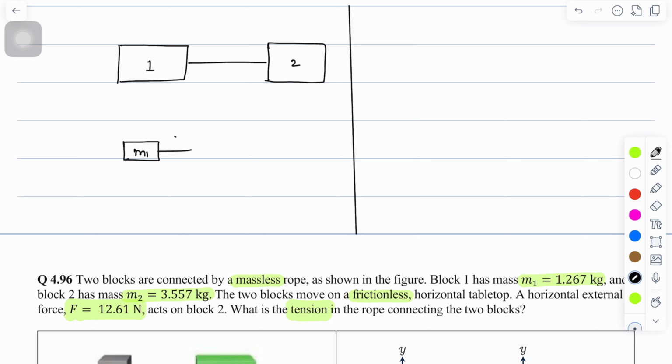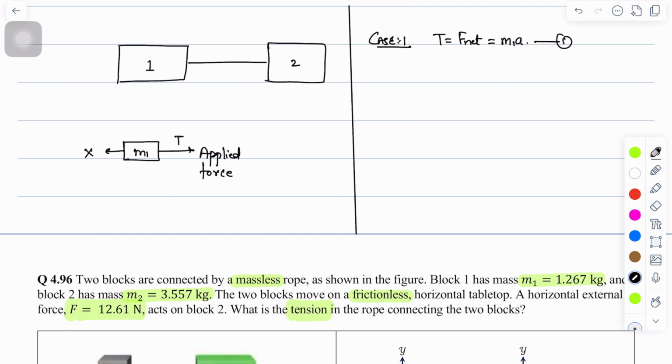So for this body, this is the body M1. Here is the tension, which is behaving like an applied force. Yes or no? Applied force. So T is your applied force. Here is nothing. So can I say case 1? Case 1. T is equal to your F net, which is equal to your M1A. Clear? This is your equation number 1.